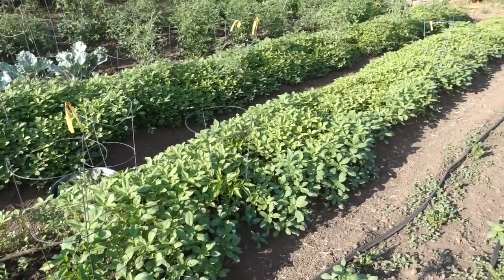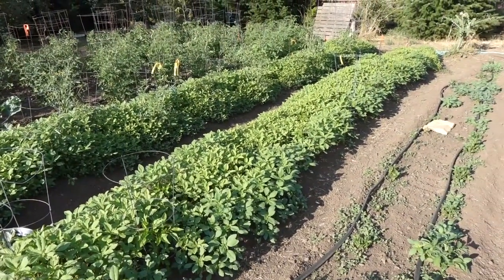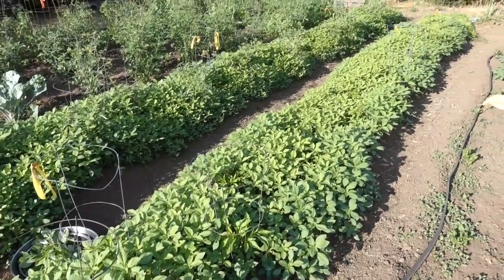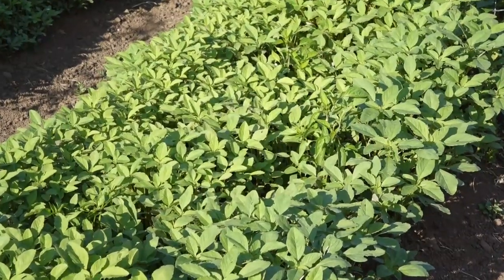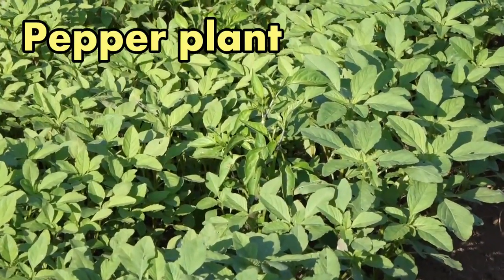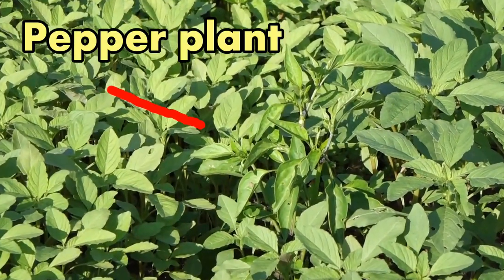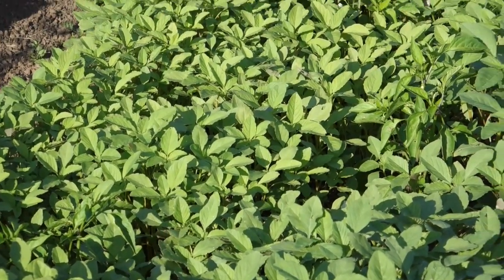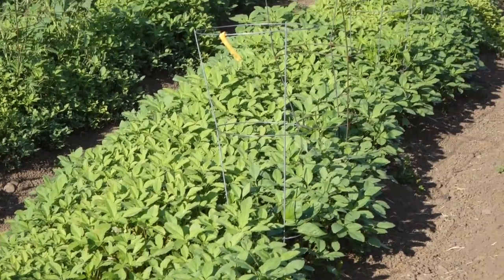Let's say you have a garden. You go out of town. Things happen — weeds grow. You might come back and say, where are my pepper plants? And you might feel defeated as a gardener. But don't despair. Sure, that's a lot of weeds, but that's a lot of great food too.